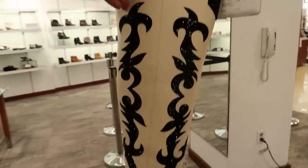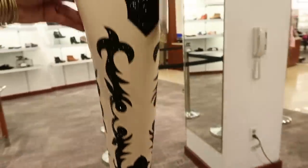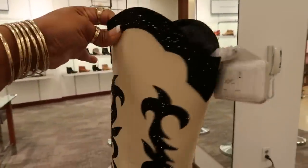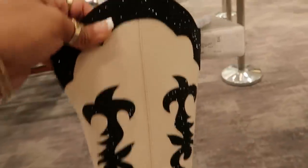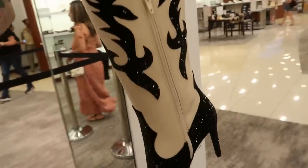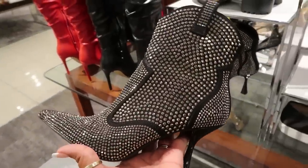Now look at these boots. Ooh honey. If I had somewhere to go in these, I swear I'd try to throw them on. They were $199.50. I'm standing there just staring at these things. I had to tell myself to put them back because they are so pretty, but I ain't got nowhere to go in them. I think I just like shiny things.